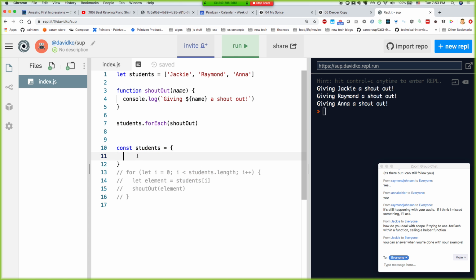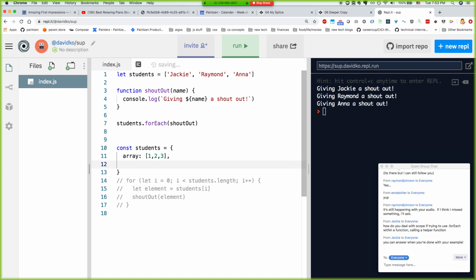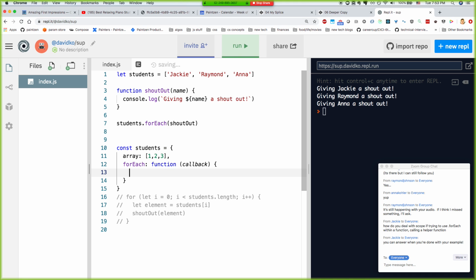And it would have, let's say your array is 1, 2, 3, and then it has a forEach, and that's a function that takes a callback.